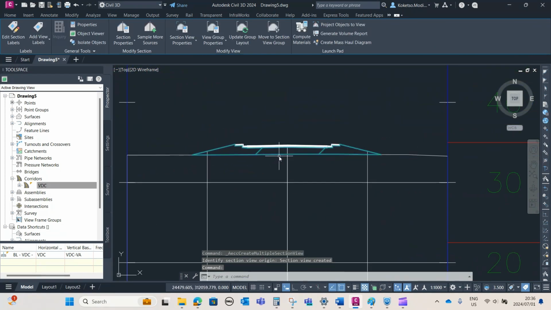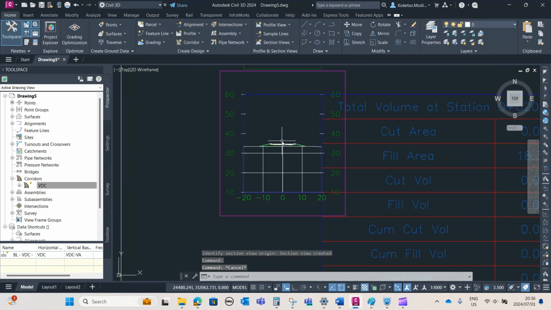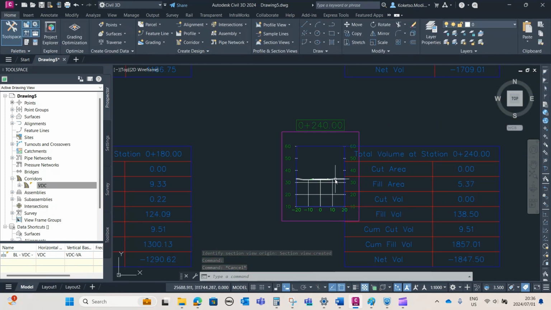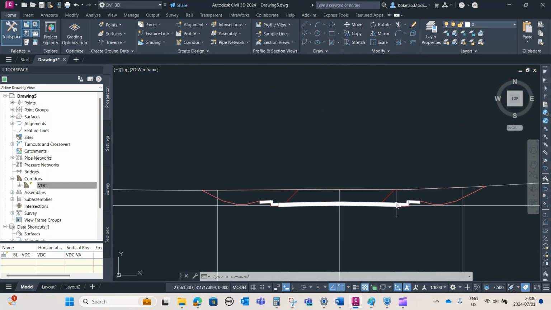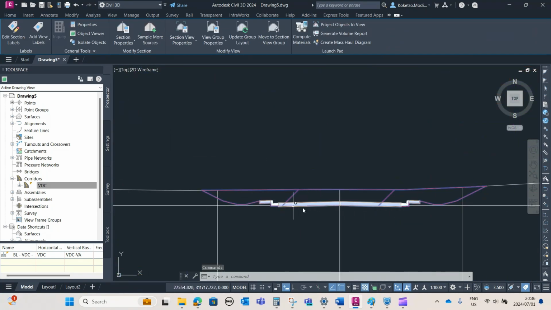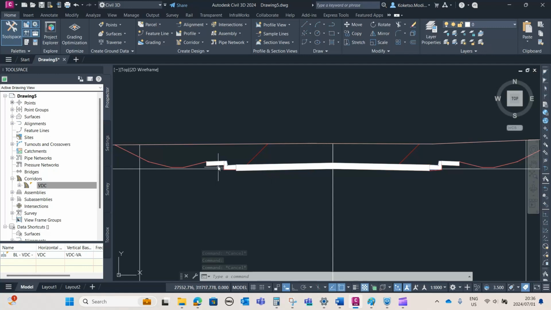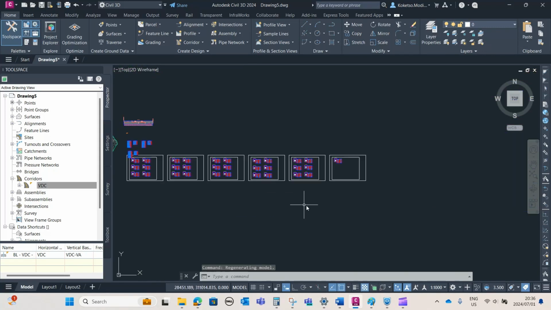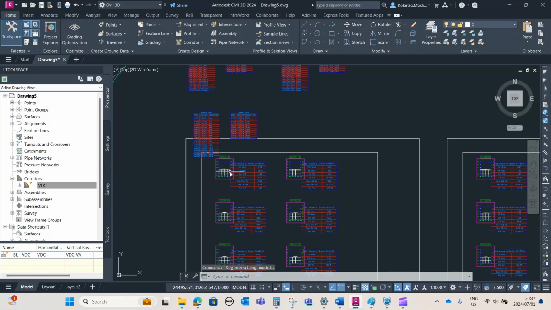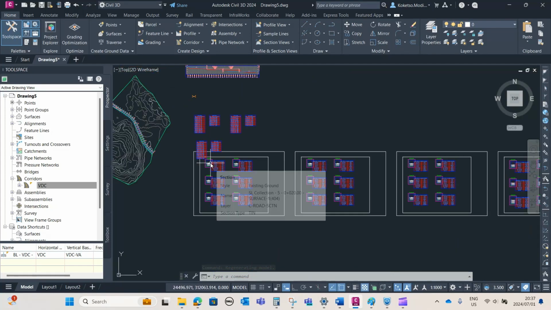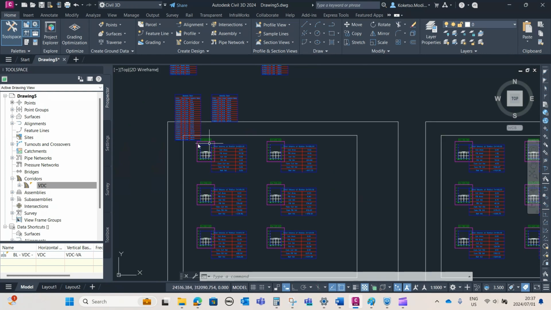As you can see, this is the fill. This green hatching is the fill. And let me just scroll to the cut. Let's see where we have the cut. So this is the cut. We have this red hatching, which symbolizes the cut. So yeah, this is basically the basics of creating a road design using Civil 3D. You have to generate your surface, you have to generate your alignment, your profiles, your assemblies, your corridor surfaces, and also your materials and volumes.